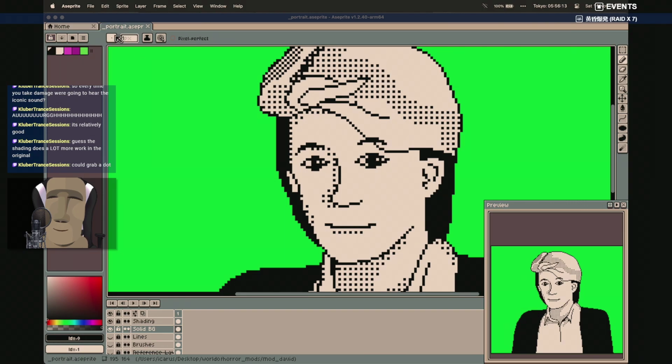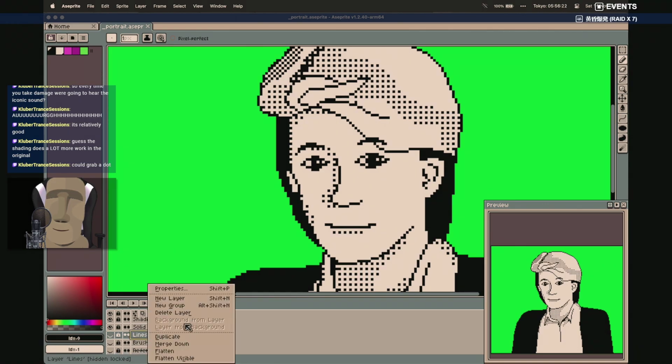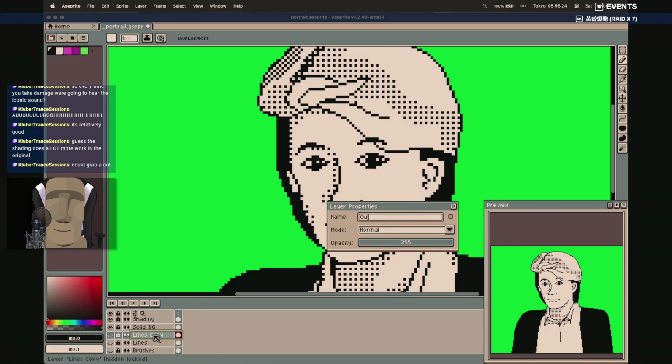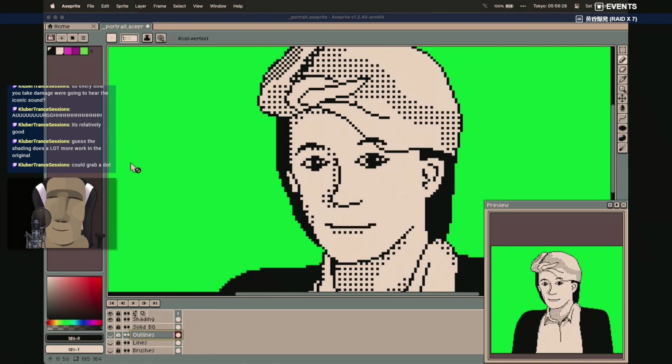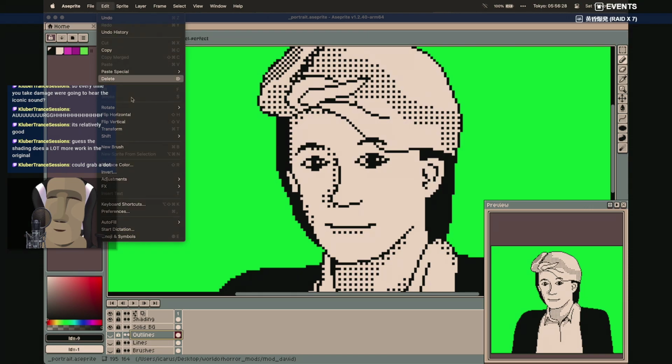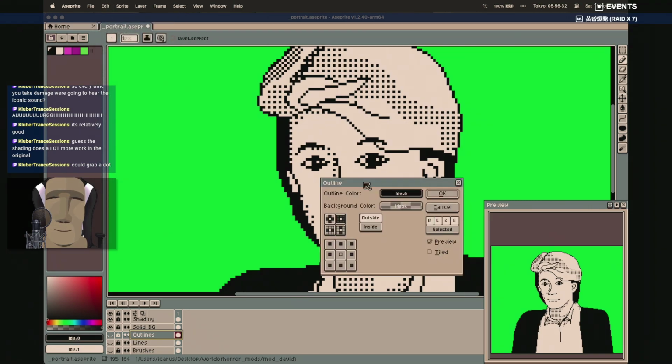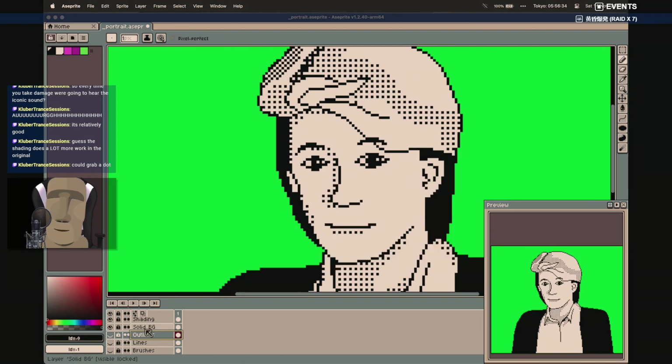That's something to work on, but I can probably start working on some of the other parts as well. Actually, what I'm going to do is very quickly duplicate this and create the outlines. With the outlines, what you want to do is create a duplicate of your line art and then go to Effects, Outline. Oh, it's because it's hidden.